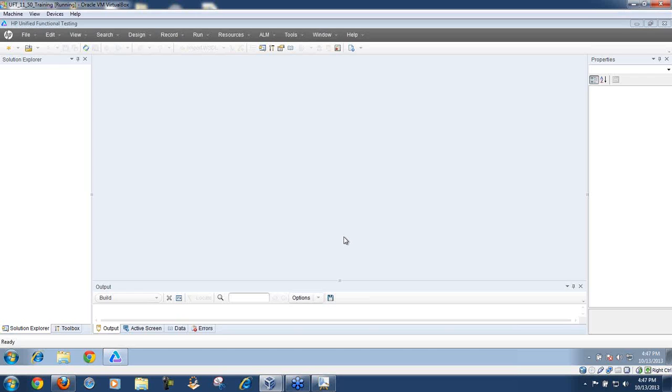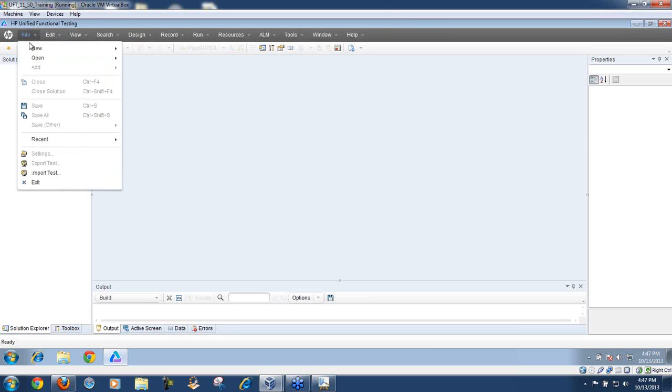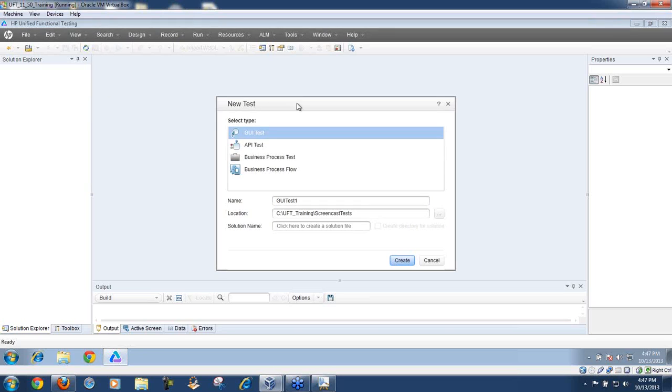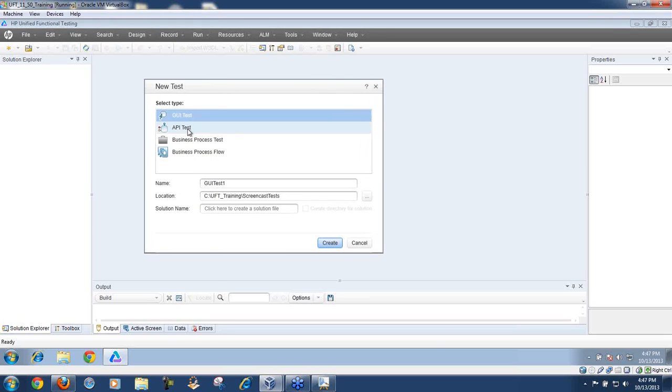So, when we are testing a web service, we have to check that when we send something, what response are we getting back? So, how do we do that using UFT? We have to start off with File and say New. New what? New Test. So we go in here and we say new test. Now, is that a GUI test or API test? You'll say, come on, please, don't even ask me that question. All right, okay, API.